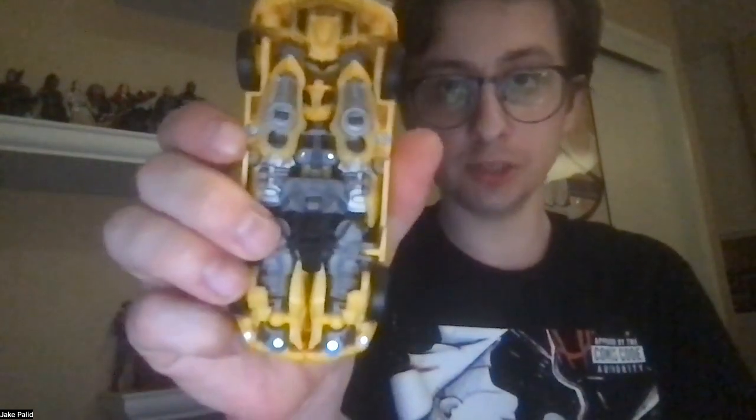So here is Bumblebee in his vehicle form. It's a 2007 Camaro, and yeah, I like how it looks. And the way where you can put like... it's gone. I can't. And this is where you could have put the transform, and this is what it looks like under.